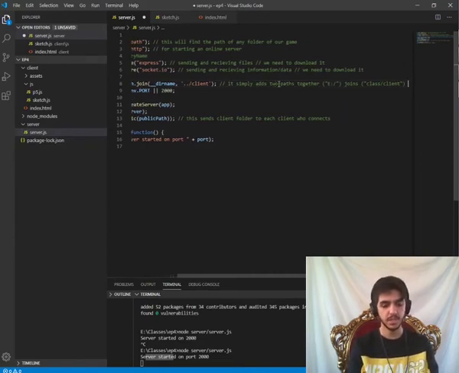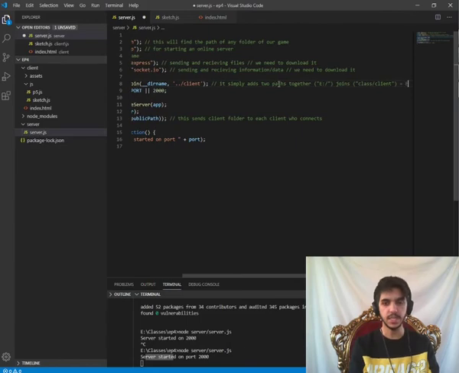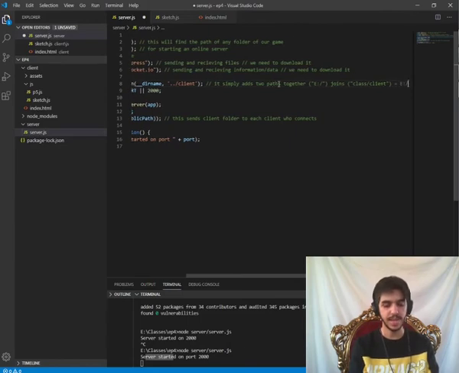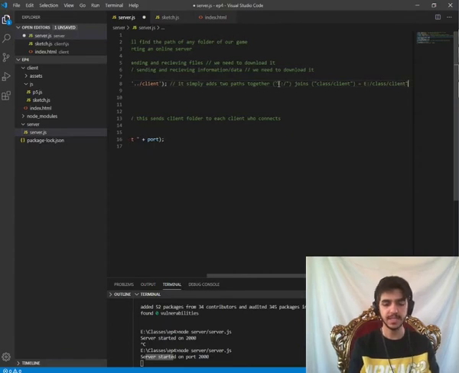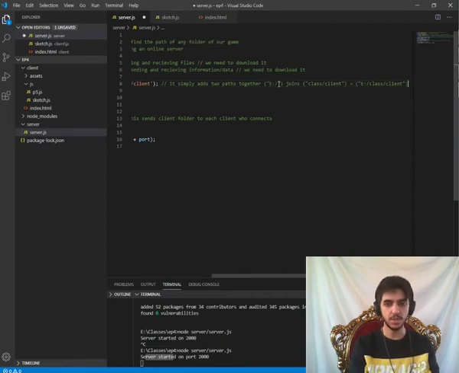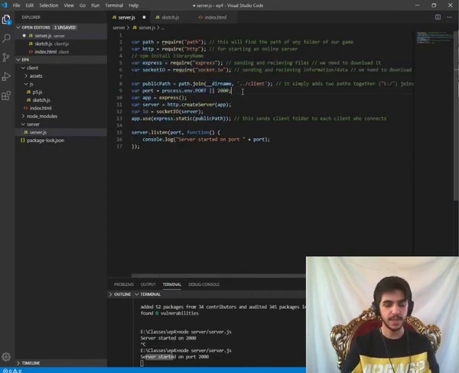So it will be equal to what? E slash class client. That is what the path join does. It joins two paths.